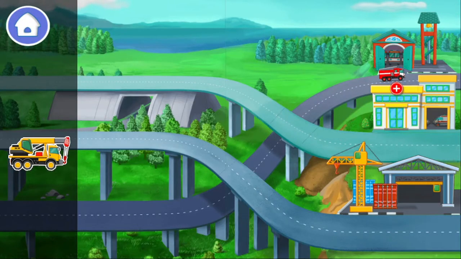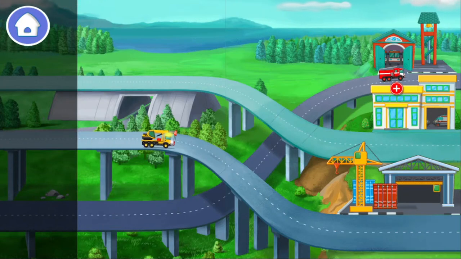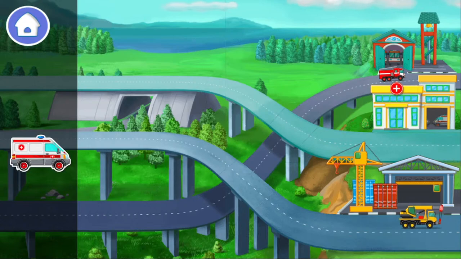Choose a road for the crane to get to the construction site. Drag the crane onto the correct road. Try another. Choose a way for the ambulance to get to the hospital. Drag the ambulance.